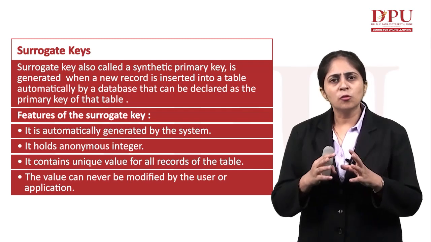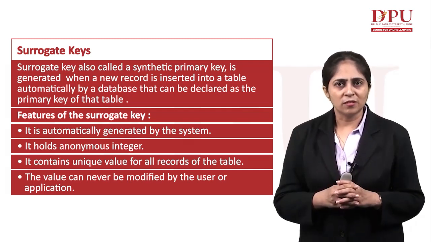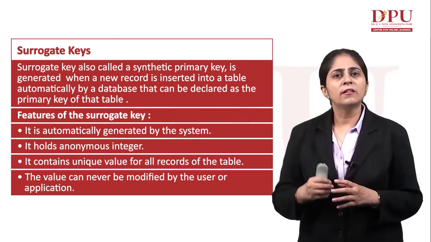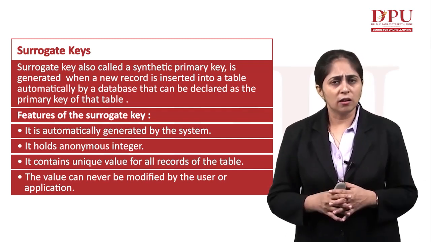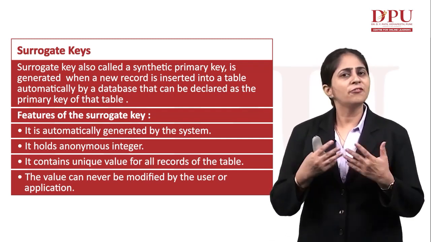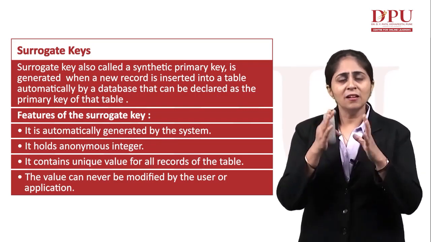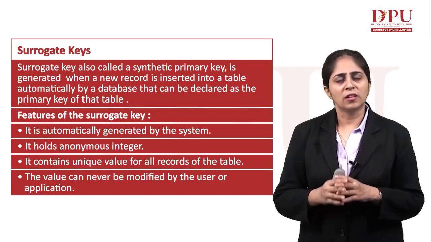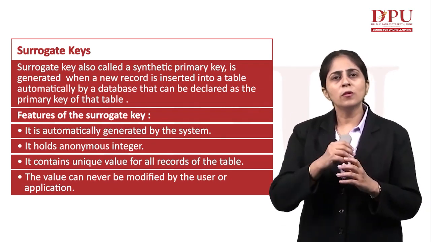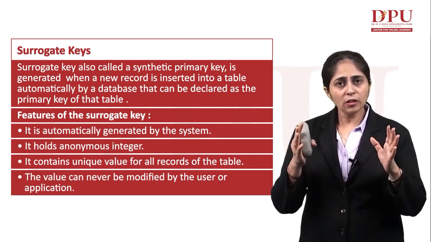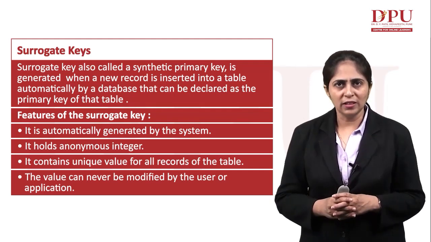And it is just going to be used by our database to refer to the records. So we can call our surrogate key a factless key because it does not hold any proper information. It is just being used to refer to the records. So that is the concept of surrogate key.